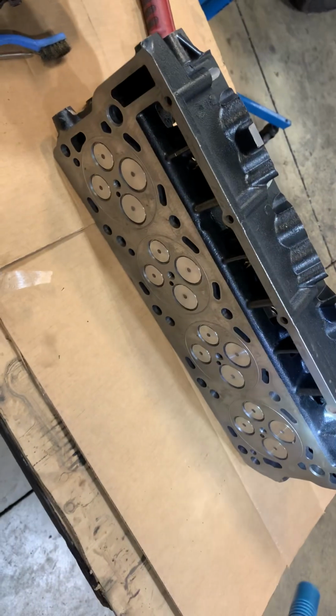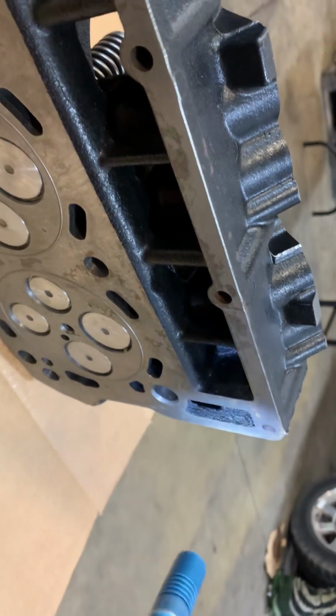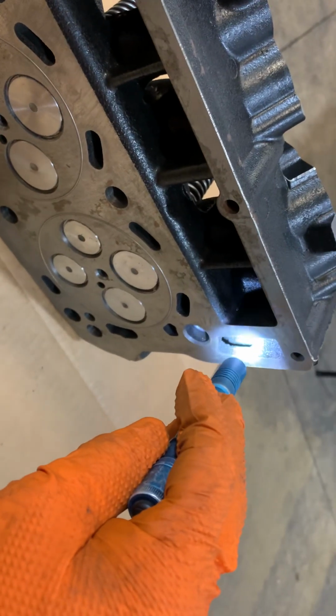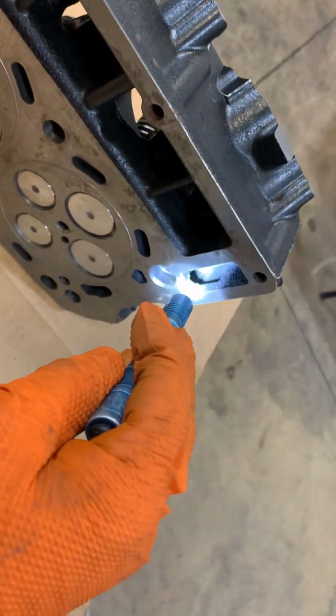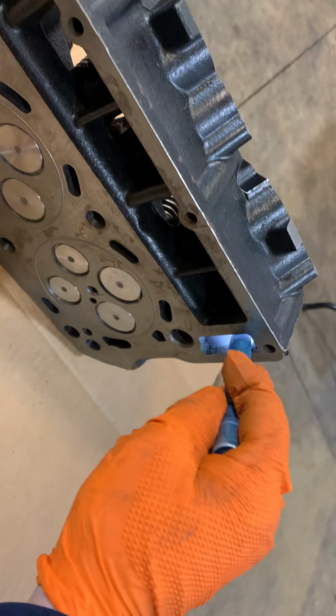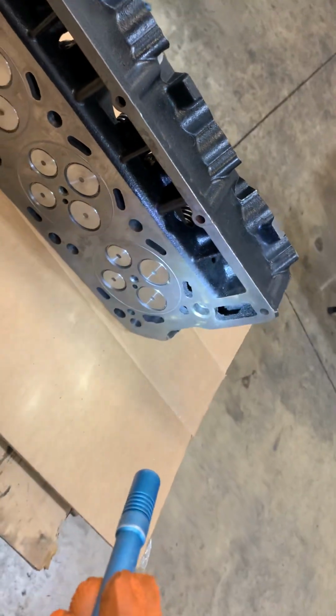Like I said, that one there is pretty good. Well, you see the casting sand right there. I don't know if that's showing up. There's casting sand in there. This is terrible. They did an absolutely terrible job. That's going to get into your oil cooler. Your oil cooler has real small passages. This is going to get into your cooling system, because that's the cooling system, and it's going to plug up your oil cooler.